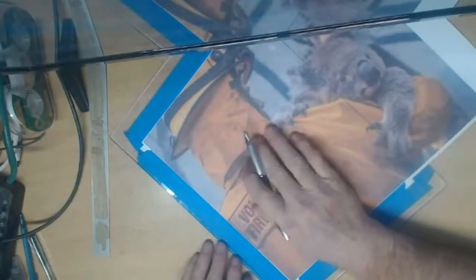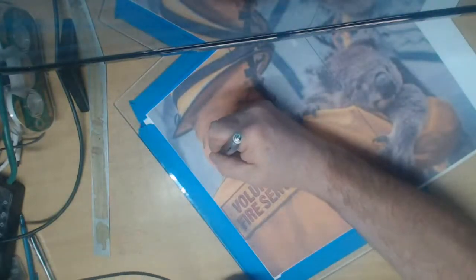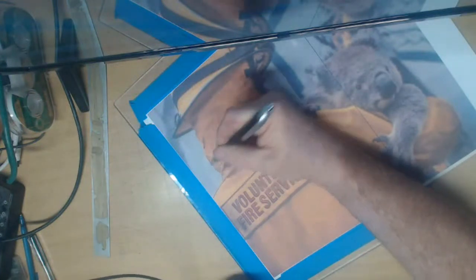Okay. We have soot and shadows on here. But so we're just going to draw what we see and hit that. This half of the pattern can be pretty easy compared to the koala, in my opinion.